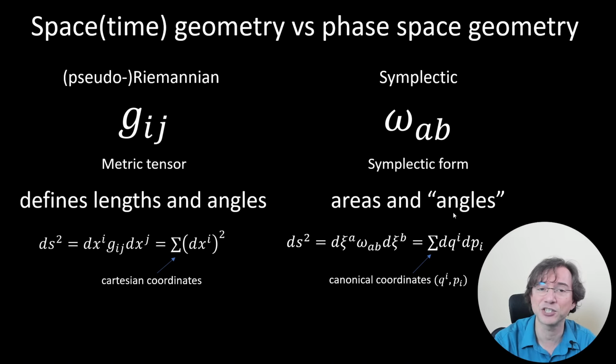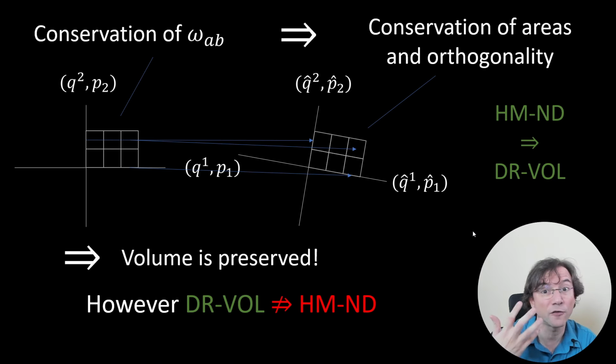And then what you define are essentially angles between degrees of freedom. You know when you have orthogonal degrees of freedom, and that's what the math keeps track of. And so it's a different type of geometry, but it's the correct geometry for phase space. So to give you an understanding of how this works, suppose that this line here represents the plane of position and momentum for one degree of freedom, and this is the plane for the second degree of freedom, right? So directions, like lengths and distances in each plane, they're not defined. What we define are basically areas.